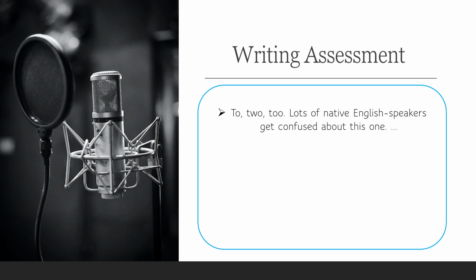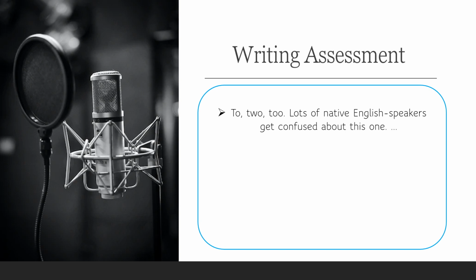A lot of native English speakers actually get this one wrong. So an easy way to think about it is, out of the 3, there's one of them that you're going to use more often than the others, and that would be the first one. So TO is the one that you use generally most of the time within speaking.